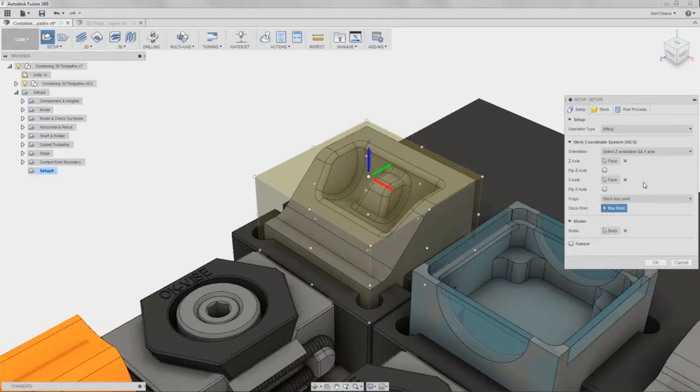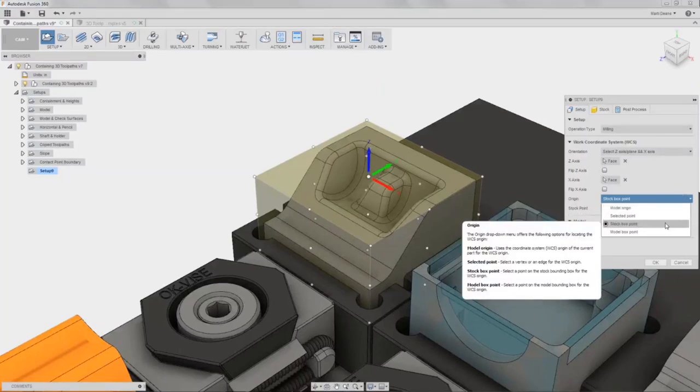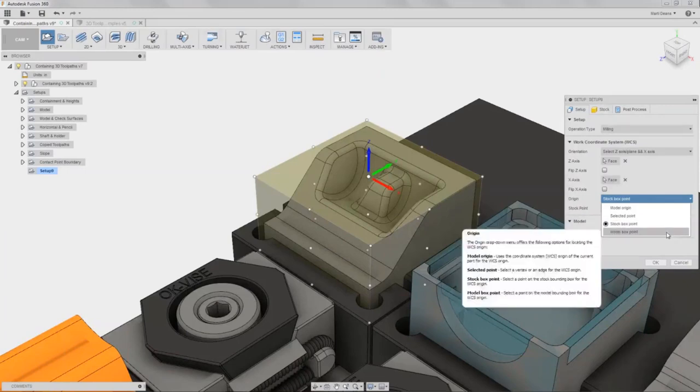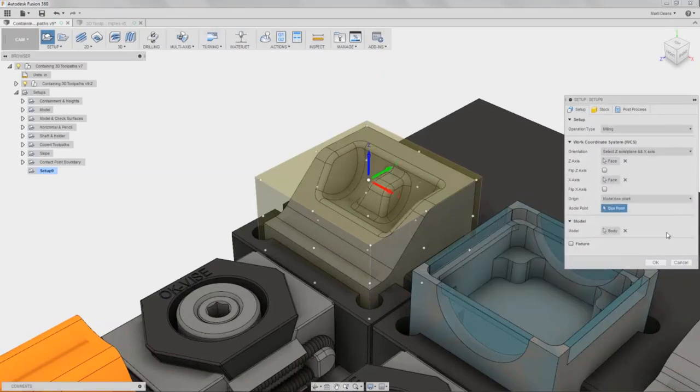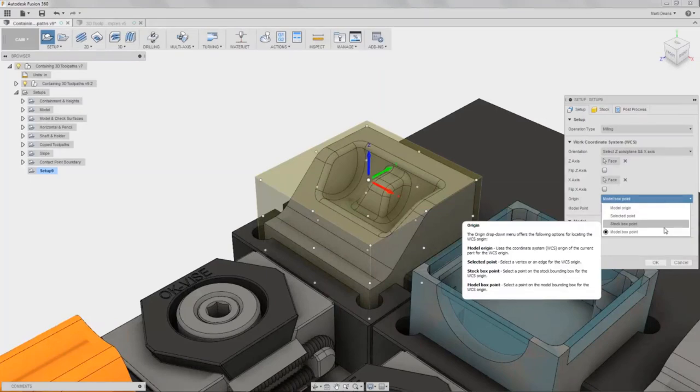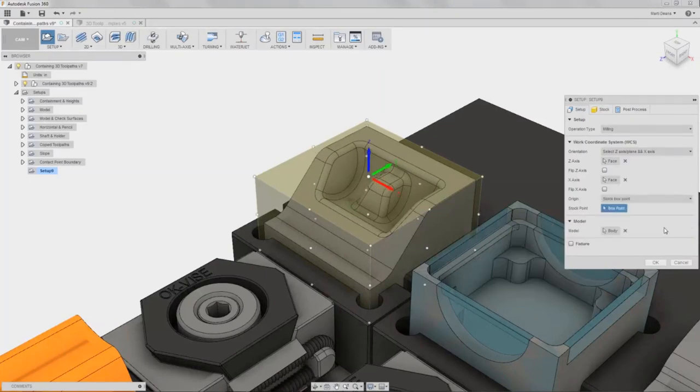Either way works. Then to define the origin, I can choose from the model origin. So again, if I designed with the origin already in the right spot, awesome. I can also use a stock or model box point, and these box points are at the midpoint and endpoint of any vertex or face, where they're at the vertices of the box and then also the midpoints. So for a stock box, for example, if I chose this outermost point, this is something I could probe in the machine on my actual stock. So I just probe this outside corner, and that's how I would define that origin.